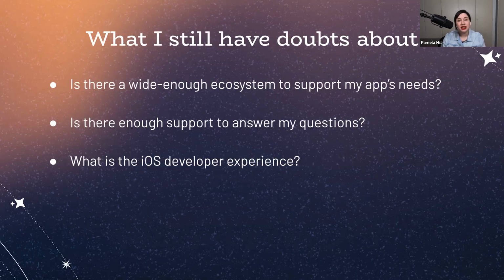But just because I've done my research and changed my mind doesn't mean that I don't still have questions and doubts, even as a developer advocate. And here are some of the things that I'm still wondering about. A criticism that I've seen of multi-platform mobile is that other cross-platform technologies have a much, much bigger ecosystem around it. React Native, for example, has a huge ecosystem of libraries. While I think the most important libraries are there, it's really important that you investigate before you start using it in your app, that you have everything you need.